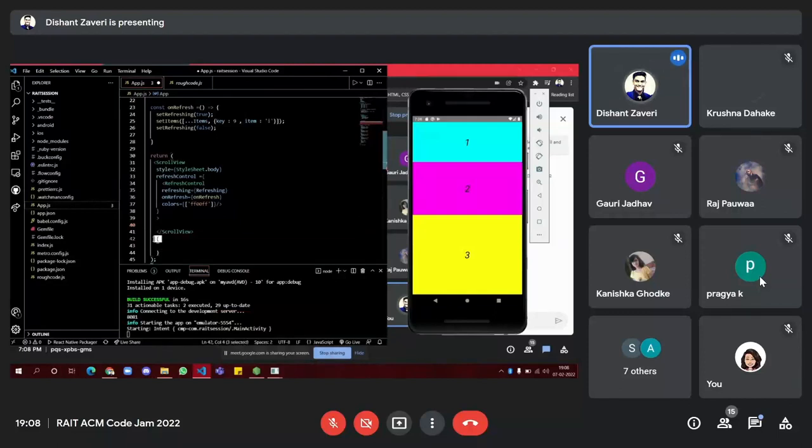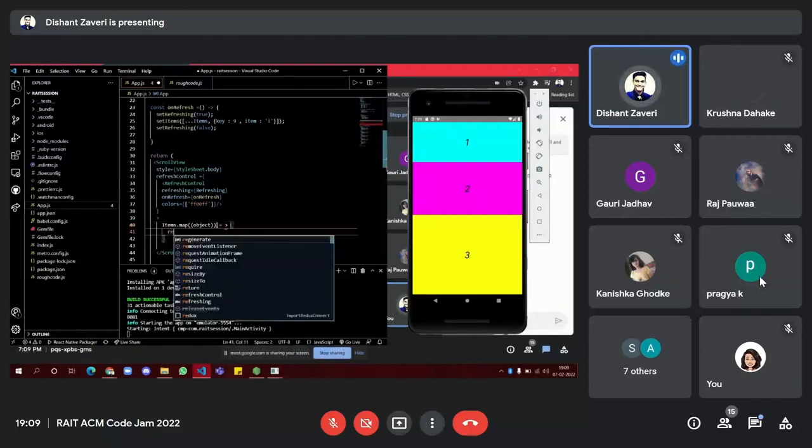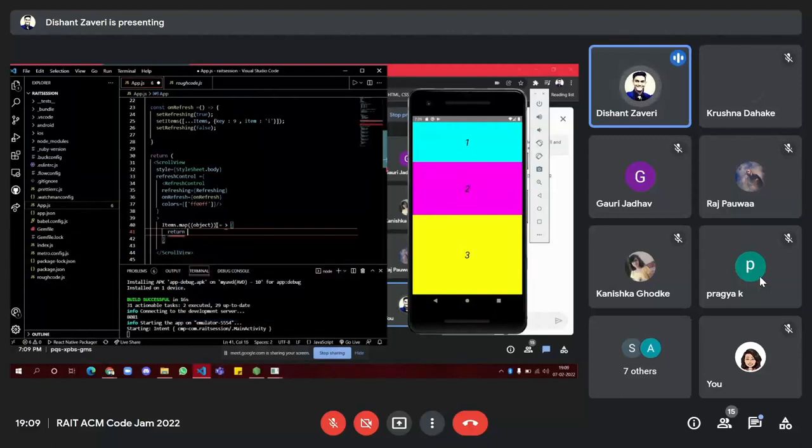Okay, so this will be removed. Scroll view, and now we have to map every item we make. So this is the mapping property of React Native, and every time you map, you have to create an object here. So this is how you create an object, and now you have to render it. So this is how you render the item. Give a return function in your render. Since there is no rendering of an object in the function approach, you have to do it like this.